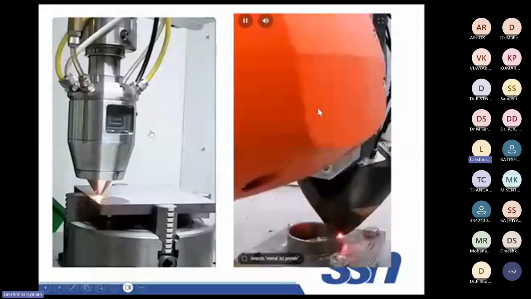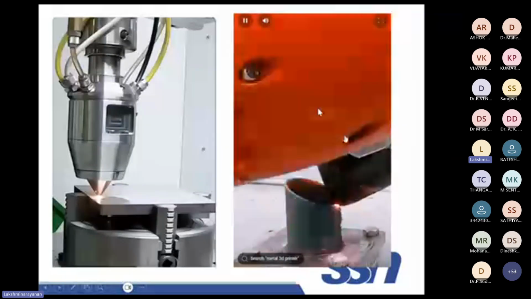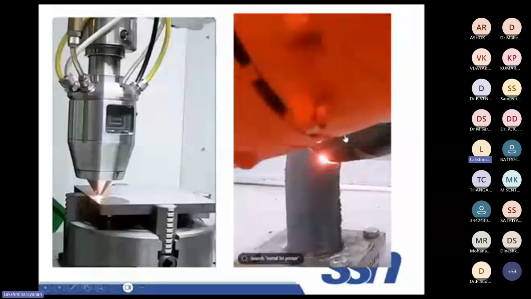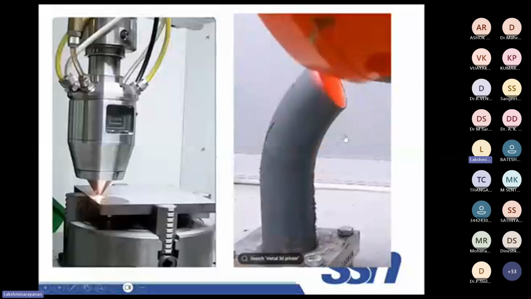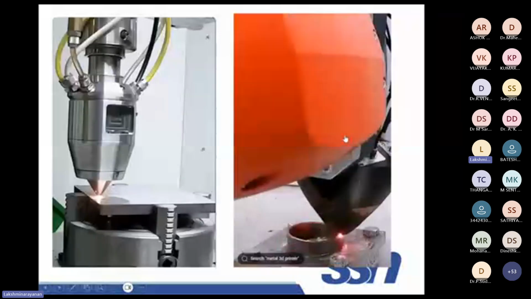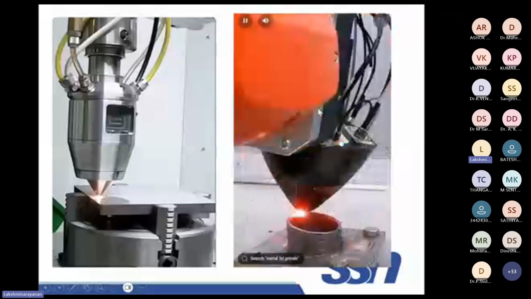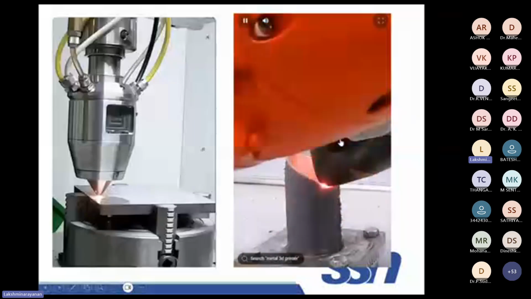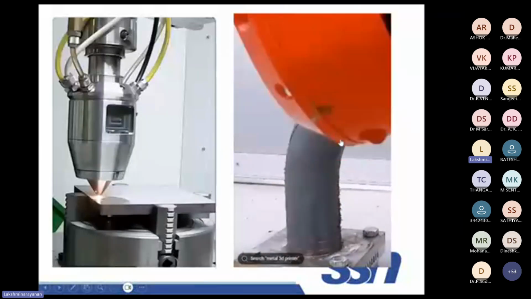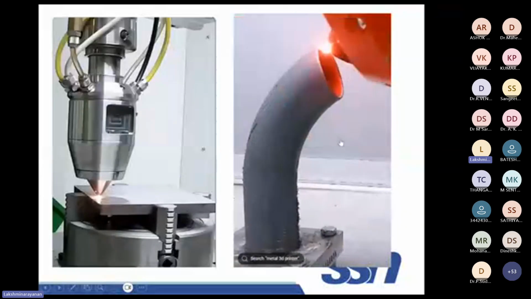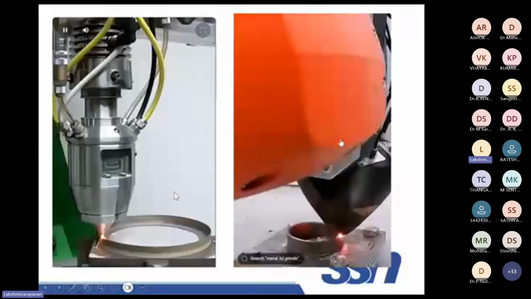Whenever your material is not so much deformable, or when the ductility is less, then additive manufacturing is one of the options. Even if it is not a straight axis, there is even multi axis movement. There are machines, even a robot with a controller, that can be used for printing the components.